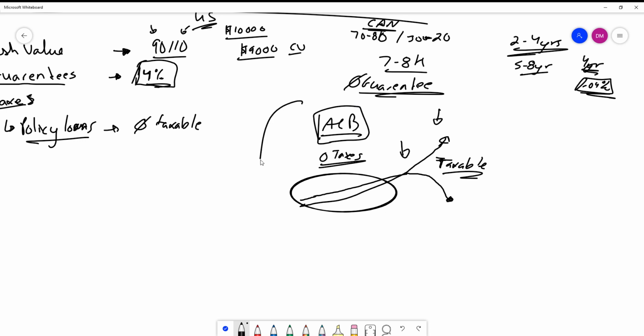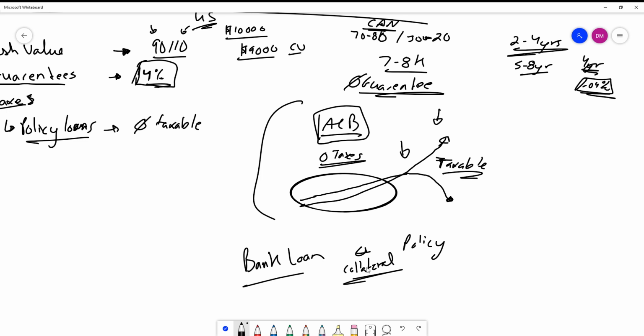So there's a way to get around this under the current tax laws. You can go get a bank loan, and with this bank loan, you can use your policy as collateral for the loan. Don't worry about my spelling, okay? When you borrow the money from a third party, the bank, and just use the policy as collateral, there is no tax implication. So you can literally do the exact same things. You just have to add an extra step into it. But it is something worth noting, because if you're basing a whole strategy off of using your insurance as a retirement income, for example, just know that policy loans will also become taxable.